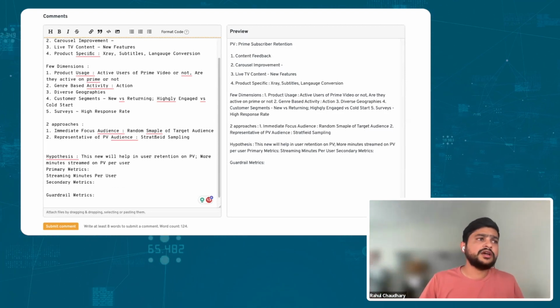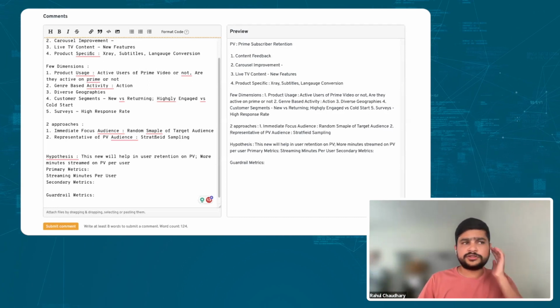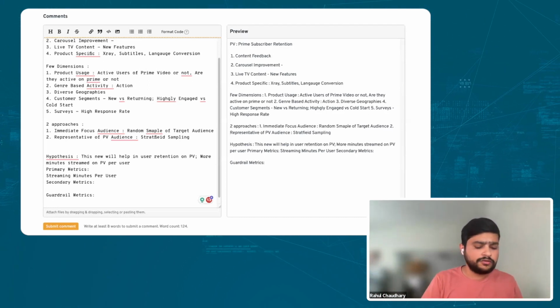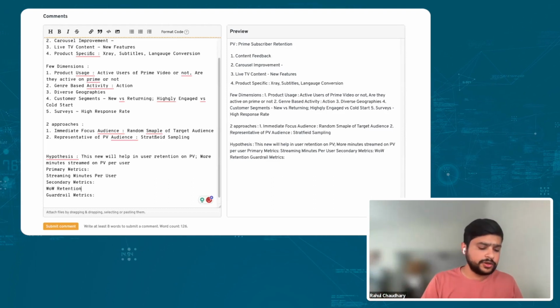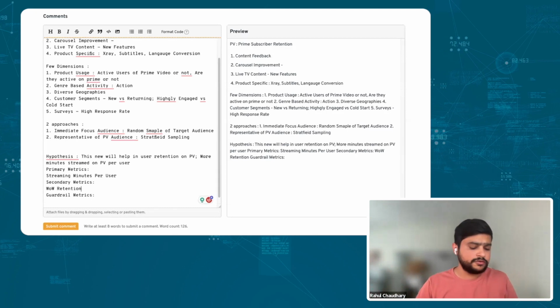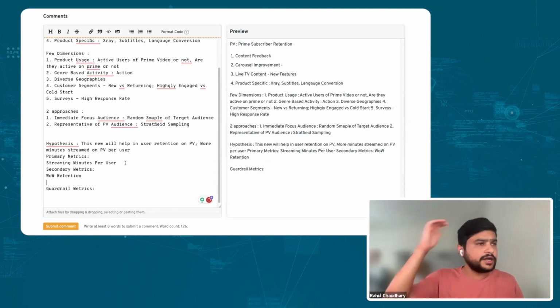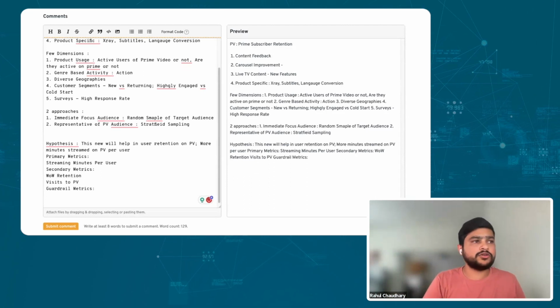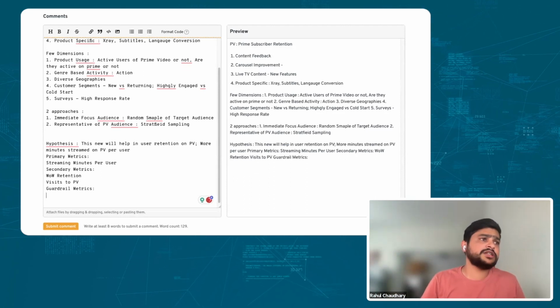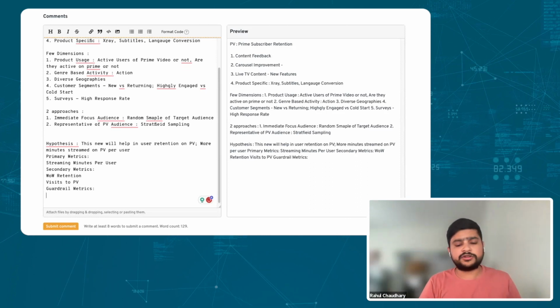Secondary metrics, there are certain metrics associated with this. For example, your week over week retention during the experimentation phase. Also, you would want to look at visits to PV as a whole. These are some secondary metrics.